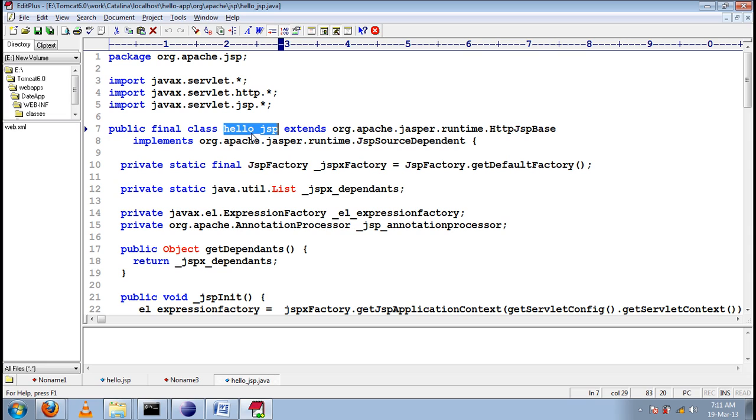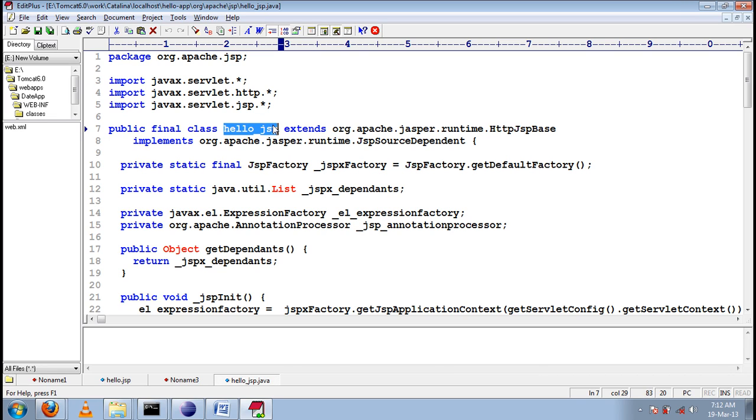Yes. This hello_JSP definitely will be a servlet class, just because it extends HTTP servlet indirectly. Hello_JSP extends HTTP JSP base. HTTP JSP base is a subclass to HTTP servlet.